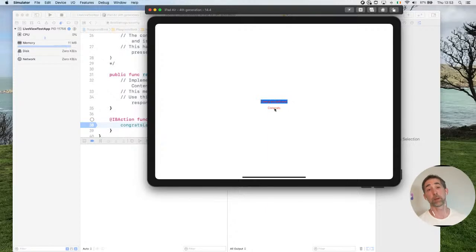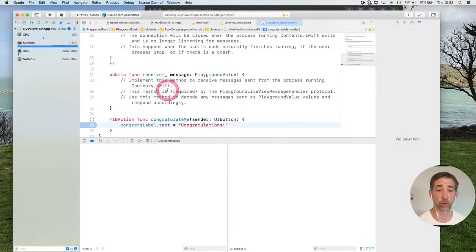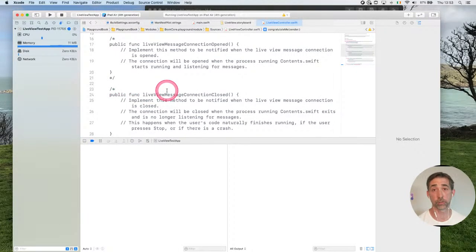The really cool thing about this is you can actually build out an experience inside your storyboard with your code and your live view controller Swift file. So in here, you can write a whole bunch of code to do some kind of clever stuff, whether it's with augmented reality, whether it's with machine learning, you name it, image processing. And that's the experience that you can submit to the Swift Student Challenge for Apple.